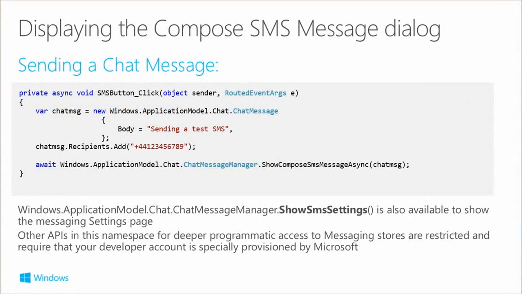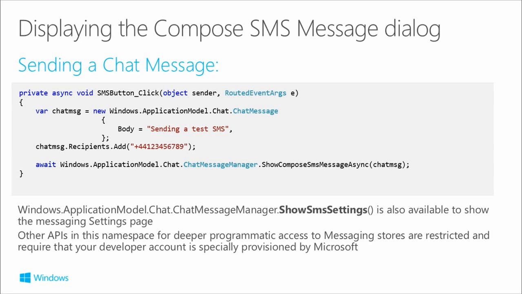Right, so now having talked through contacts, now the interesting bit that everybody's been waiting for. No, not this one. Well, you can send an SMS. And the way you do that is with a Windows.ApplicationModel.Chat message. You can set a body in there, you can set a title, and you can add recipients to it, putting numbers on there. And then you just call ChatMessageManager.ShowComposeSmsMessageAsync, and that will link into the normal messaging app. But then the user is in control again. These are another kind of brokered UI, if you like.